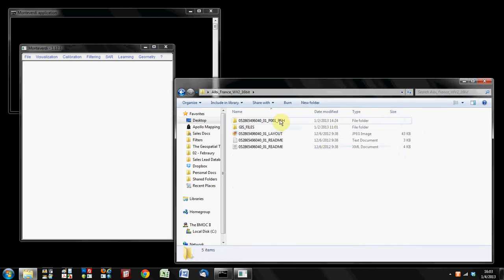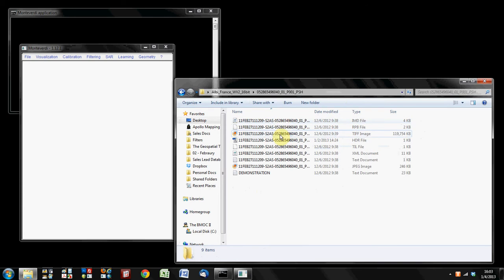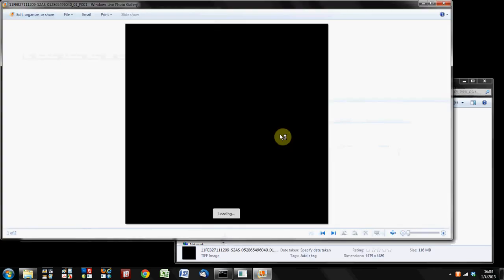Let's go into a folder with some Worldview 2 imagery that is 16-bit data. Let me double click on this tile and show you what it loads like. And give it a couple seconds here. You can see it's loading down at the bottom of the screen. And it's going to start off as an all black tile. While it looks completely black, I assure you that there is actually data there.